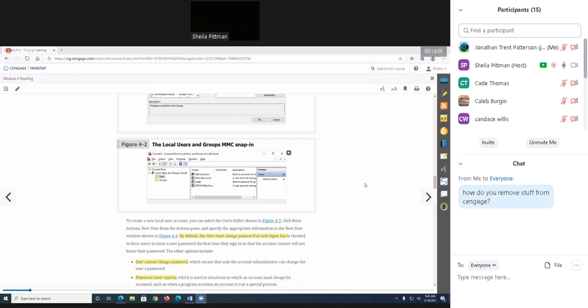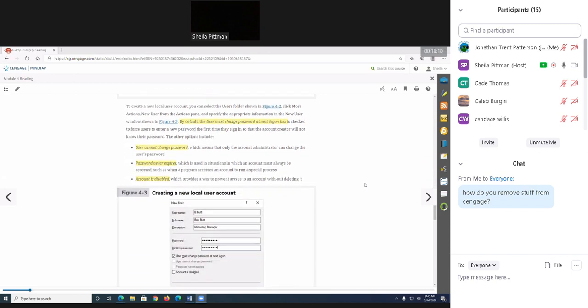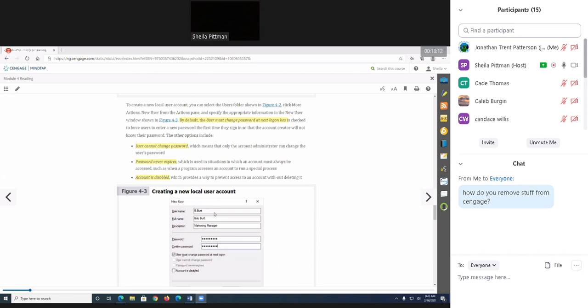Okay, so you're going to set up a new user. All right, so here's the user that they're creating. He's part of the marketing department. Okay, the options under here, of course, user must change password at next logon. So you create a password for them and you provide them with this password. Okay, so they're logging on the system for the first time. They put their ID in there that you've created, and you need to figure out what nomenclature you're going to use and be standard with it.